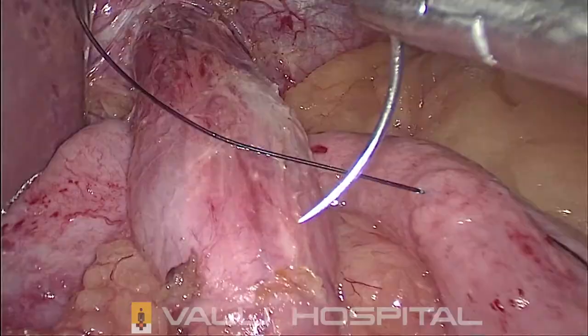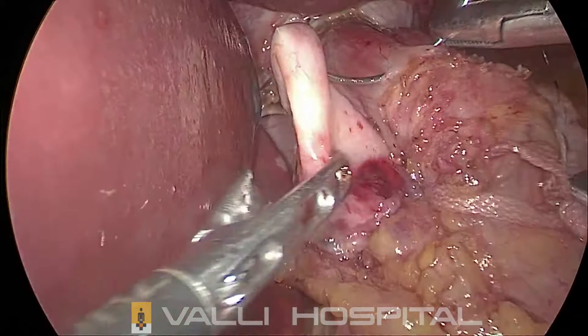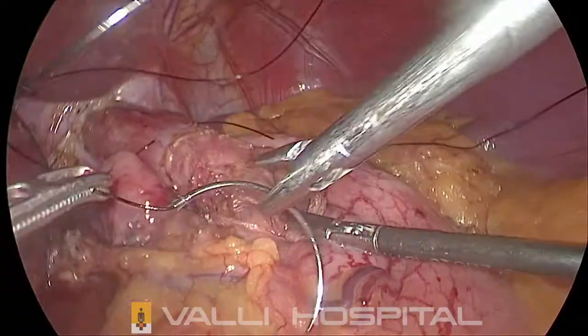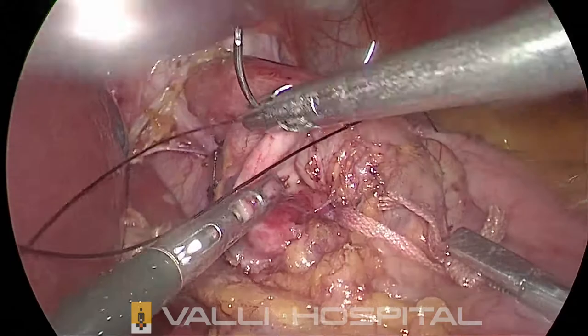That pad of fat can be removed, but we usually don't remove it. While taking the bite, you need to be careful about the anterior vagus. And this is the posterior wall. Take a good chunk. This we usually take as a U stitch. Take this bite very close to the previous bite. You should not come too low. If you come too low, the wrap will become very big.